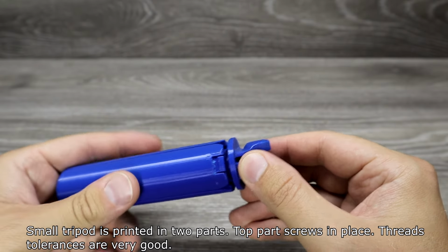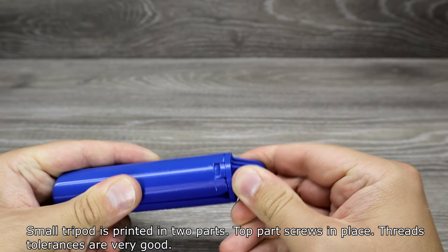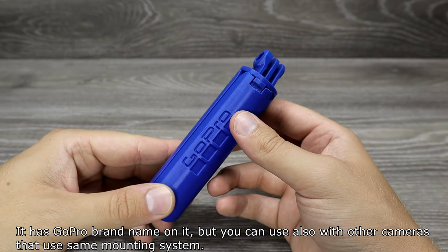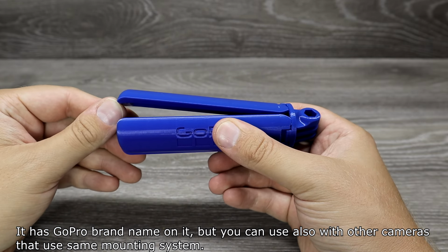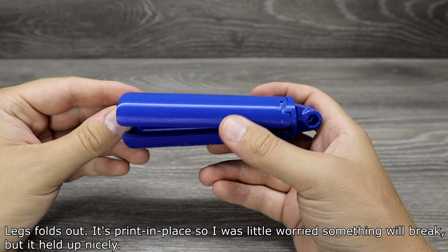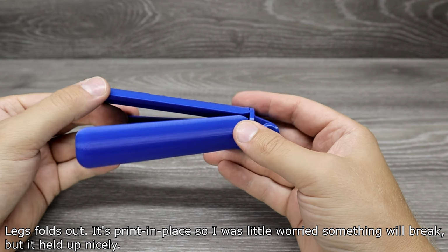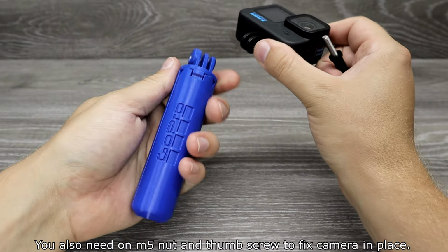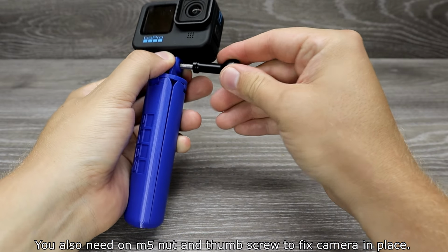Small tripod is printed in 2 parts. 2 bar screws in place. The edge tolerances are very good. It has the GoPro brand name on it, but you can use it also with other cameras that use the same mounting system. Legs fold out. It's printed in place, so I was a little worried something would break, but it held up nicely. You also need one M5 nut and thumb screw to fix the camera in place.